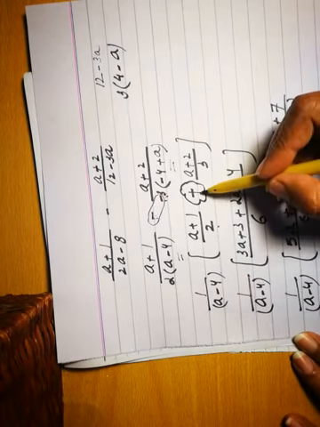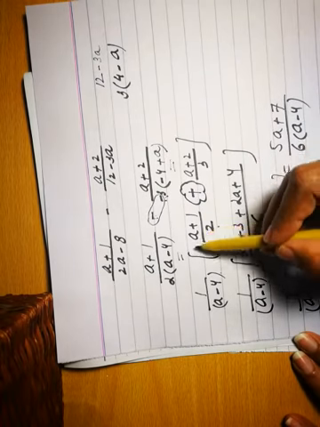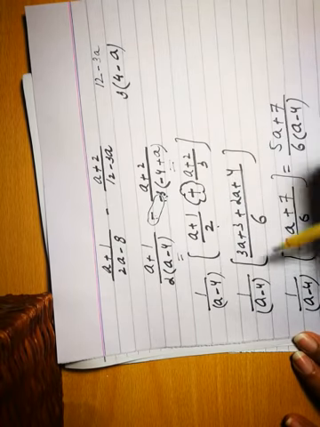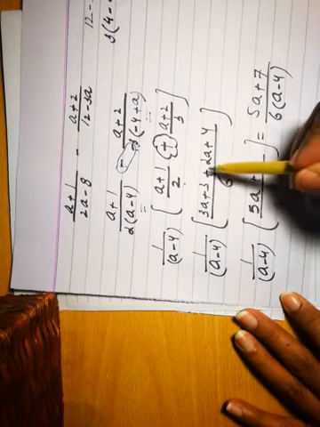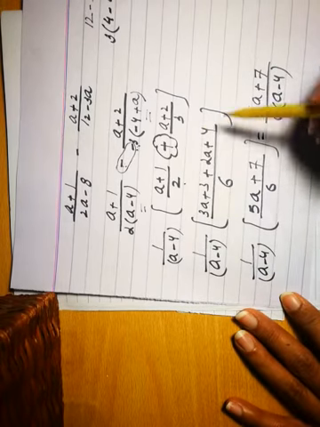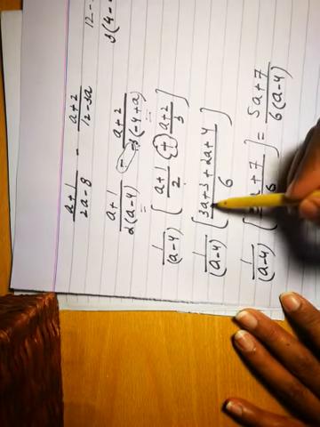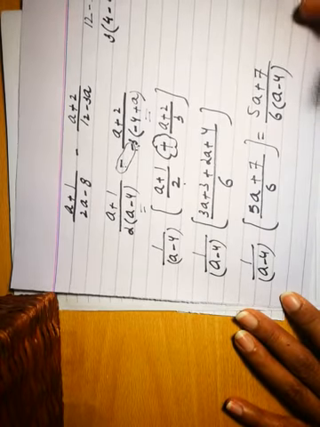If I am having a negative sign, it's better to write it down before you start the solution. You write 3 bracket start a plus 1 minus 2 bracket a plus 2 so that you don't do any mistakes here. But if I am having a positive sign, I am doing it fearlessly because I know there will be no mistake. I'm going to write down the direct sign whatever I am having here. So that is 2a plus 4. So 3a plus 2a will be 5a plus 7. So 5a plus 7 over 6 times a minus 4 is my final answer.